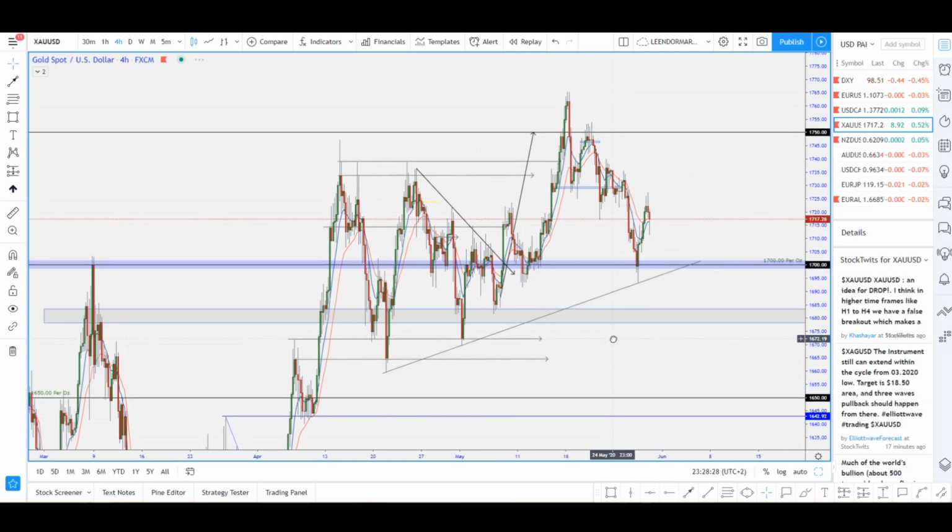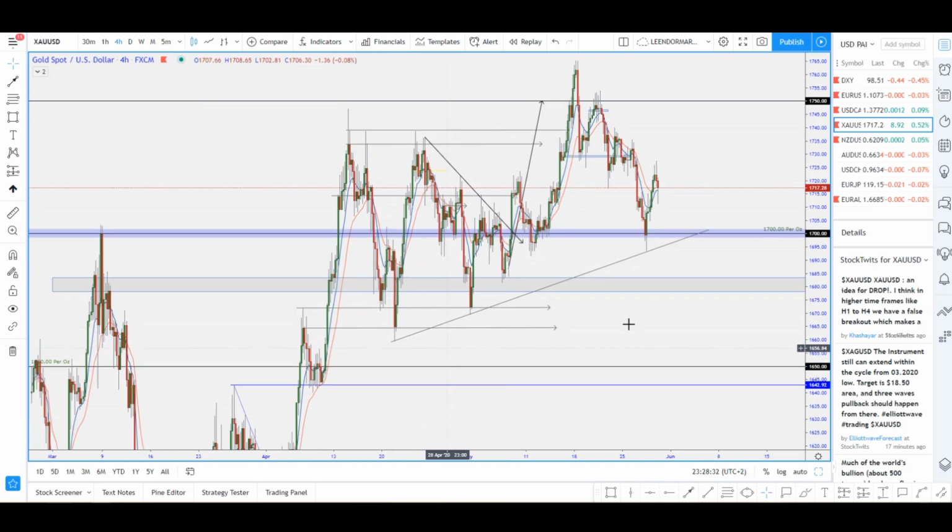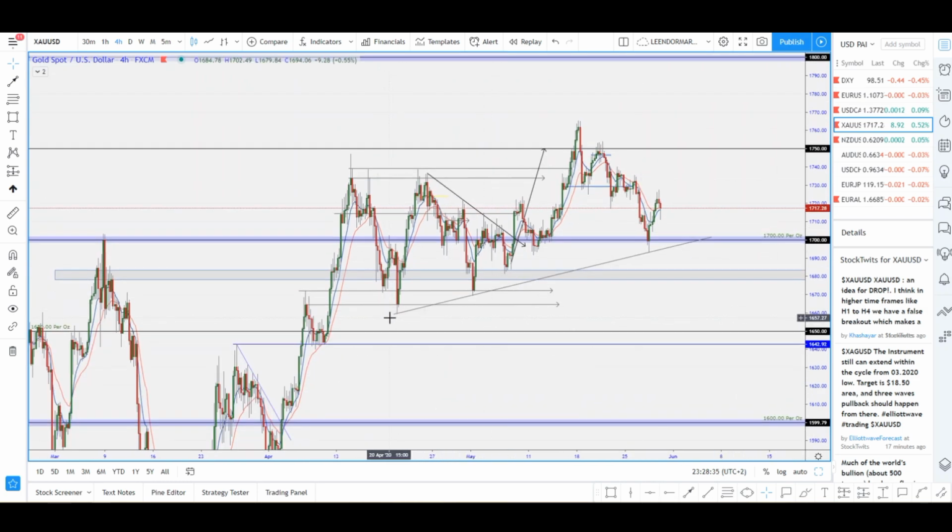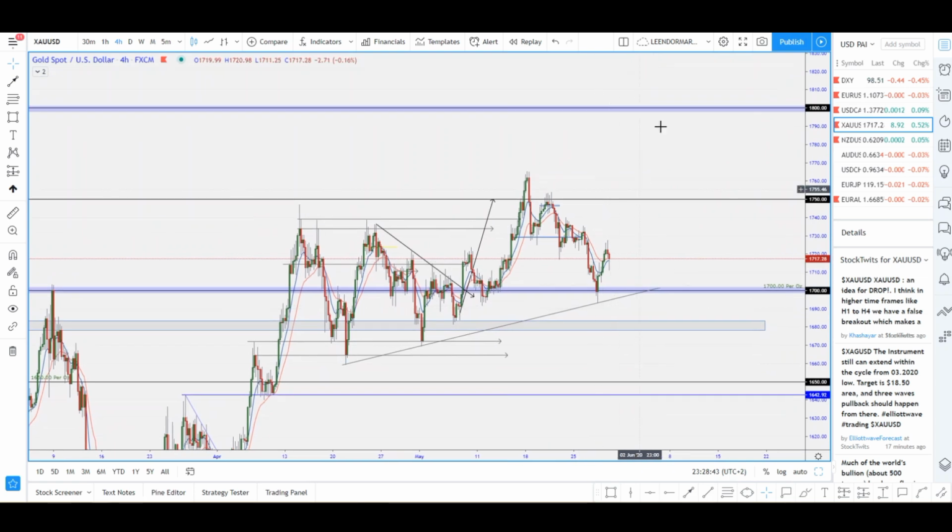If you look at this, the lows are going up, pushing higher. So you do have that scenario. Let's start from here. This is a low, that's a high, that's a higher low, that's a higher high, and this is definitely a higher low. From here, we're honestly expecting a higher high.